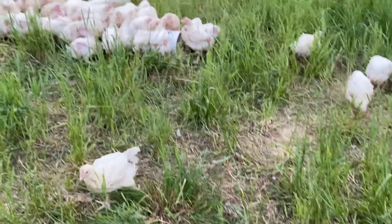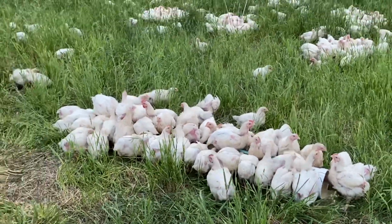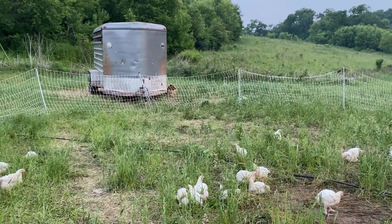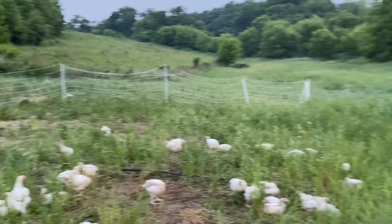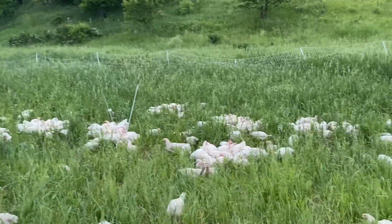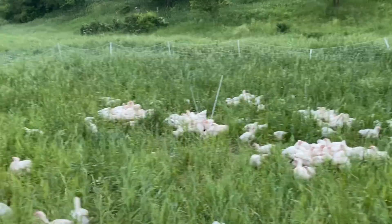But we have a couple feeders, I should say. Yeah, nothing too extraordinarily fancy. We have the cattle trailer down here for now. That's just what we have been using, but normally we have a flatbed wagon that we use for their shelter, and they can crawl under that when it gets rainy or really hot and sunny and stuff. Today we didn't even give them any shelter just because we simply didn't get them moved.